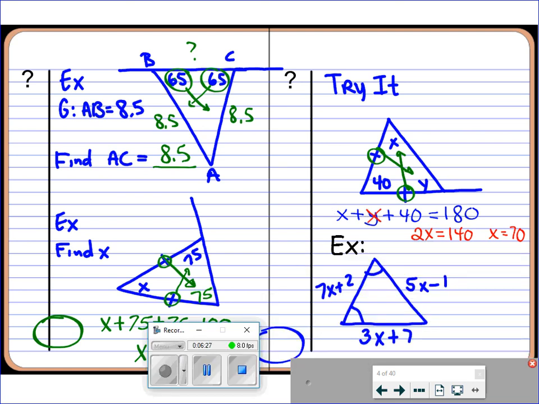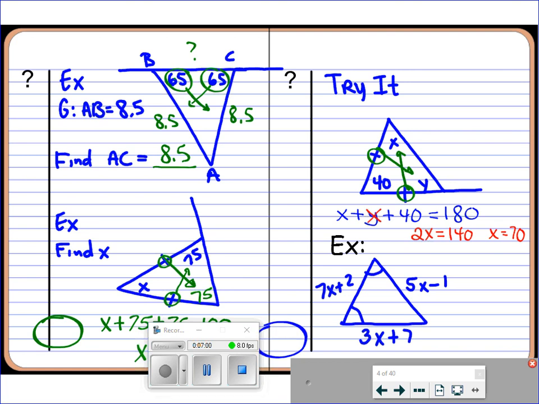Now, I like problems like this because you're really given more information than you need to play with. But students will feel required for some reason that they have to include all those sides in their equation, the 7x plus 2, the 5x minus 1, the 3x plus 7, that they'll put those all together in one equation. And it's really unnecessary and impossible. It's not logically possible. One of the number one errors students will have right now is they'll actually add up those expressions and make them equal to 180. And I need you not to be that student.